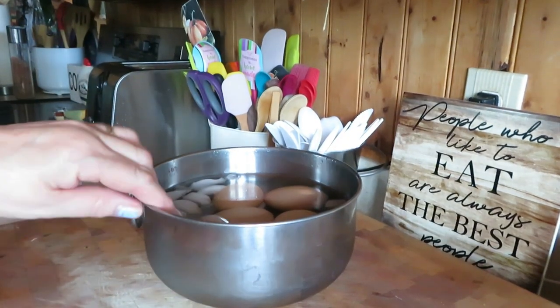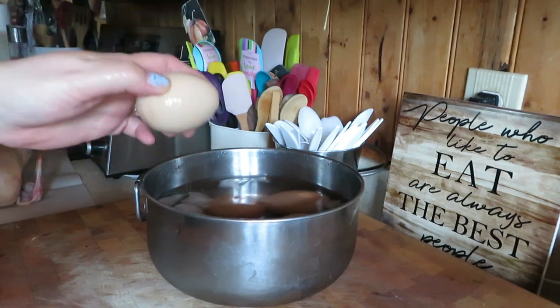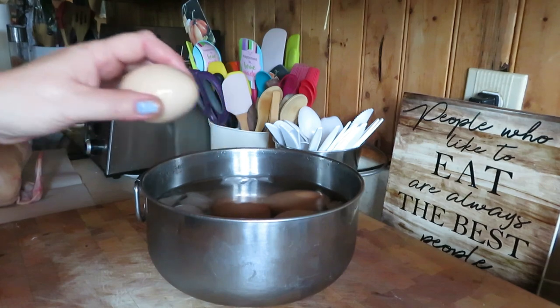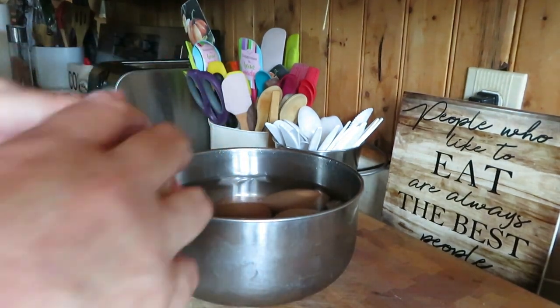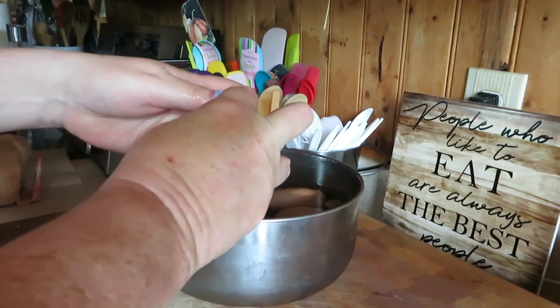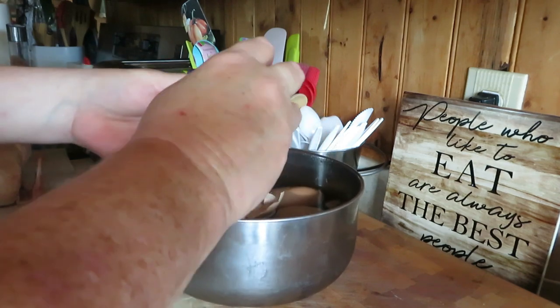Okay, so I do the 5-5-5 method with my eggs in the Instant Pot. Pressure cook 5, let it sit 5, and ice 5. And then they peel like wonderful. Don't believe how easy they peel. Just like butter.